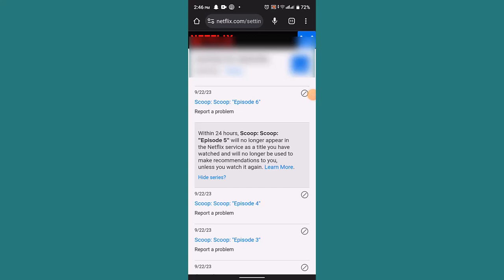Apart from that, you can also wait for updates. Netflix top searches and recommendations are based on your viewing and search history, so as you perform new searches, the top searches will automatically adjust over time. Apart from that, if none of these seems to be working, you can create a new profile, and now this may be able to address your concern.